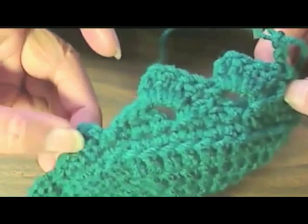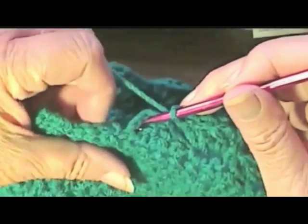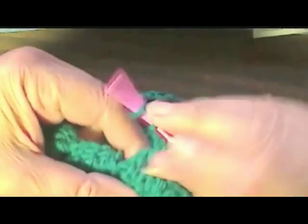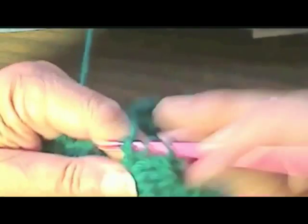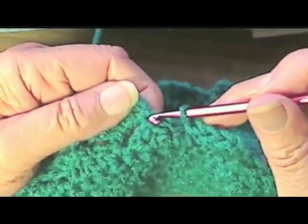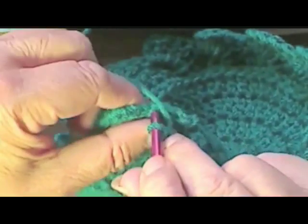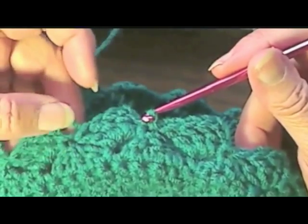Okay, you continue on around and I'll meet you back here. Coming up on the end of the row, slip stitch into here, chain 3, and 1, 2, 3, half, 3 double crochets. Now right here, this one went into the base where you slip stitched before. That's where you're going to slip stitch again. Now you have a full circle of your squares coming out at an angle.